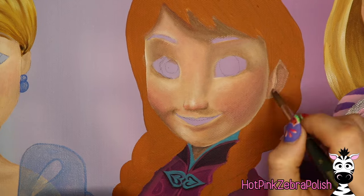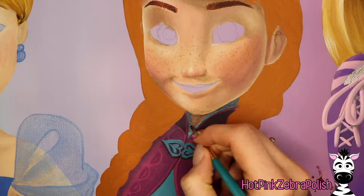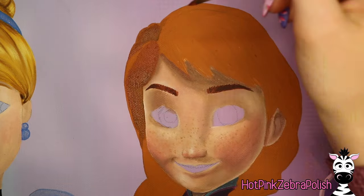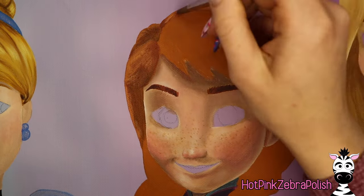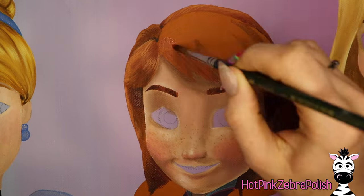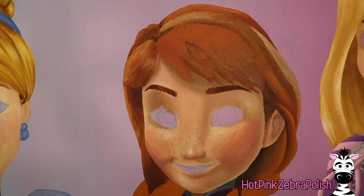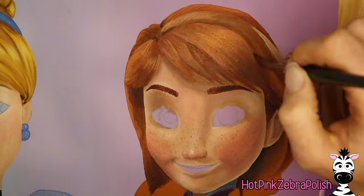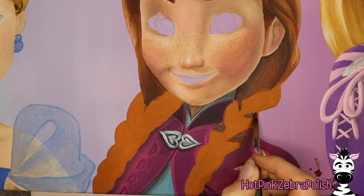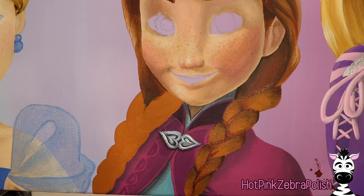These ones are going to take a little bit longer. After I painted Anna I thought to myself, I really wish I had used oil paints, because I feel like that would have made the process so much more natural instead of going over and over with acrylic paint that dries so quickly. I am actually going to start trying some oil paints — wish me luck. Anna's face and the little freckles are done, and now I'm going to do her hair. There's just going to be so much more detail in the hair of a newer character. Don't forget the streak of lighter colored hair and all of those details, like the way her bangs lay across her face — there's a lot more realism there, but I'm also trying to simplify it so it doesn't look unnatural against the other characters.